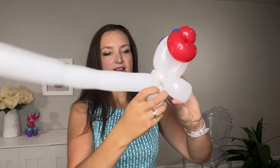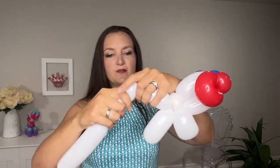So I'm gonna do two legs for the front legs. So there's one bubble and another one about the same size. Bring those together, twist them in. Bring the rest of your balloon back. I'm gonna do a body bubble. And then I'm gonna do one leg.